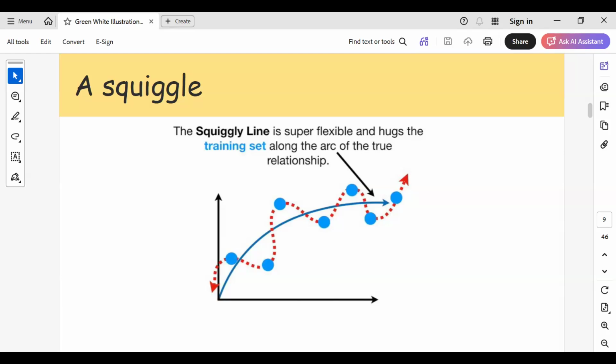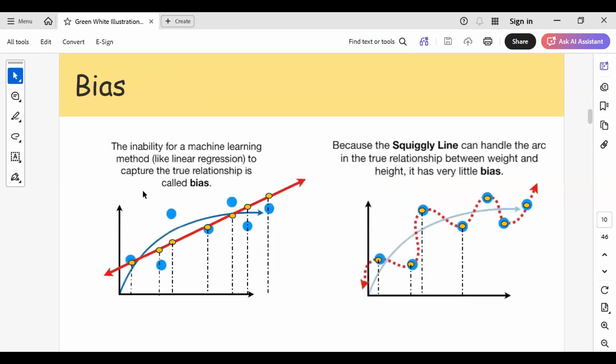So, we only use training data. These are the points that we gave to the model to learn the pattern. We have testing data as well. If you compare these two models, this is the linear regression model. Let's assume this is x1.